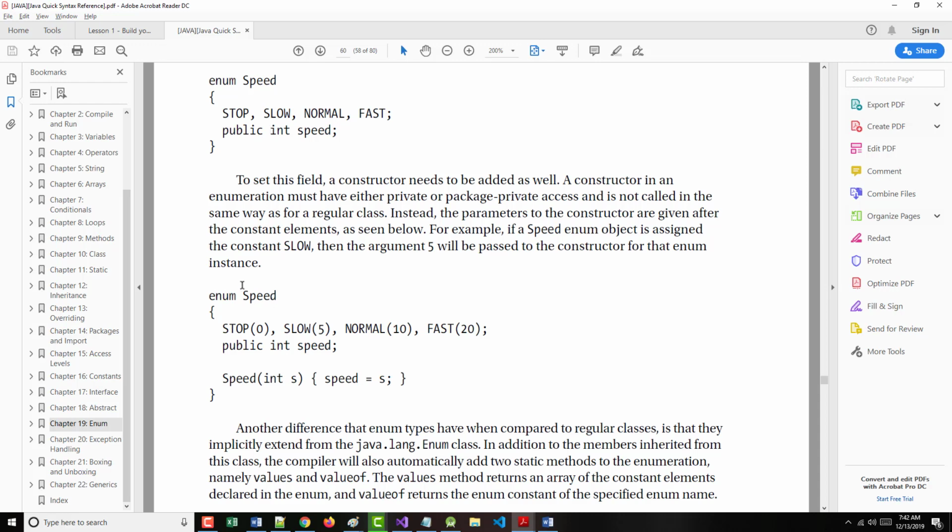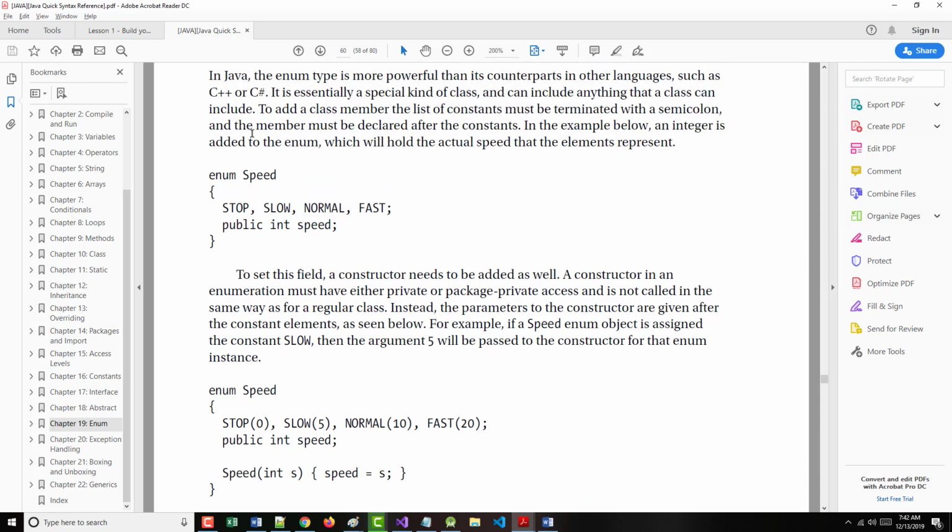One way that I could do this, I could say enum Grades, and I could have A, B, C, and F. Here at Rankin Technical College, we don't give out D's. That would mean that the only kind of grades we could get would be those. There wouldn't be an A minus, an A plus, a B minus, a B plus, a C minus, a C plus, a D minus, a D plus, or an F plus or an F minus. There would just be A, B, C, and F.